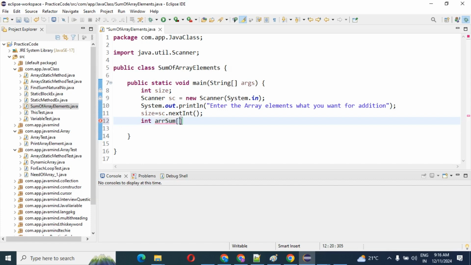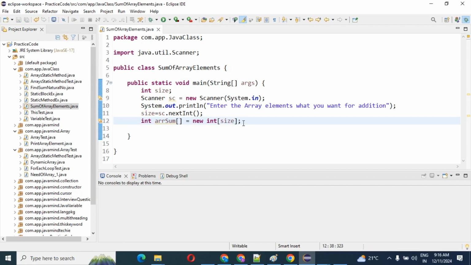Then create new int, and in this bracket I can pass the size of our array, whatever size they are going to provide. This part we have done, right?